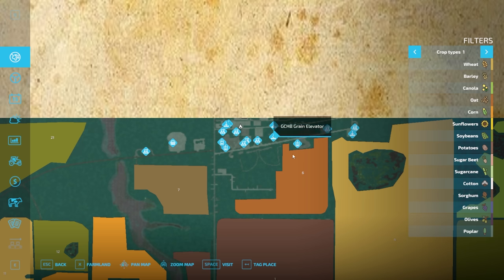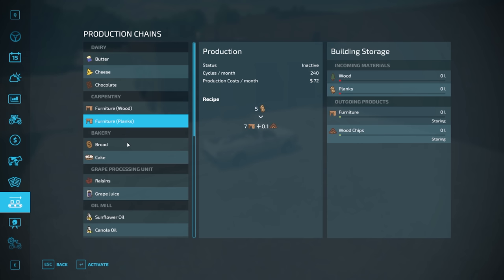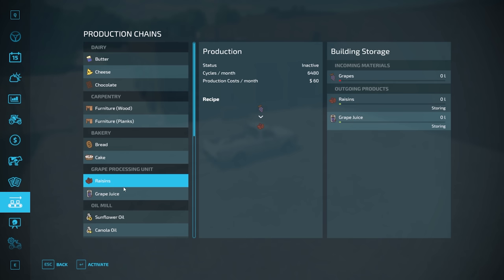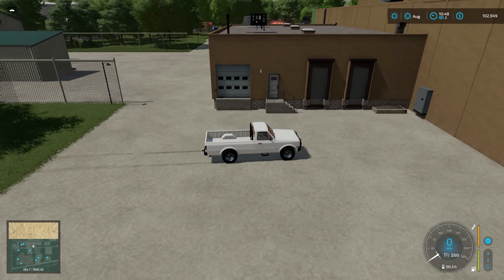So lots and lots and lots of productions, and it appears that you own all of these straight away, so you can start to take advantage of those straight off the bat. So good to see, good to see.